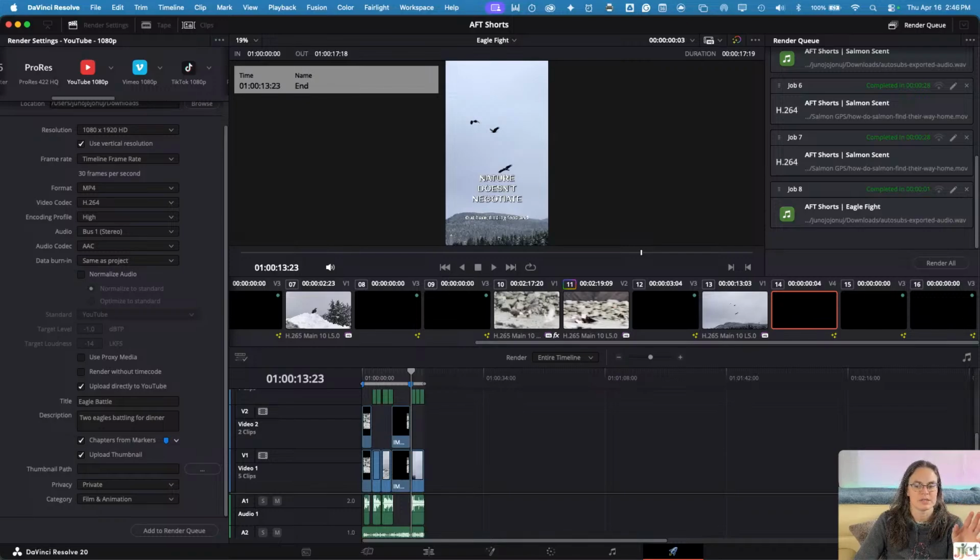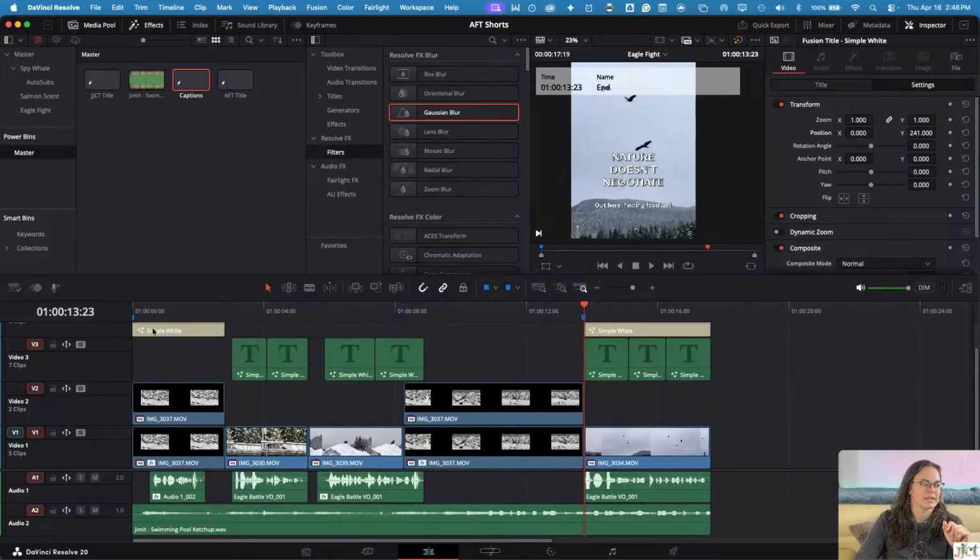It's just so easy. Keep in mind though, YouTube requires the first chapter to start at 0. So if you don't have a marker at 0, it won't import the chapters. So make sure you have that there. For a standalone export, which is what I'm using 90% of the time, typically I'm only exporting to YouTube directly if I have a longer video. So this video, for example, will be exported to YouTube with chapters.